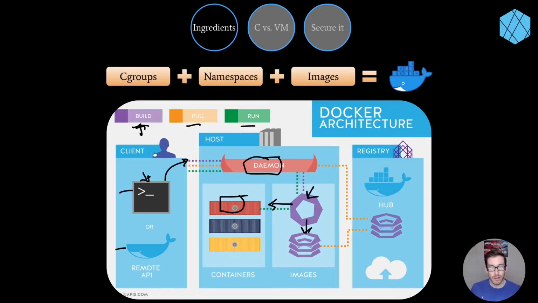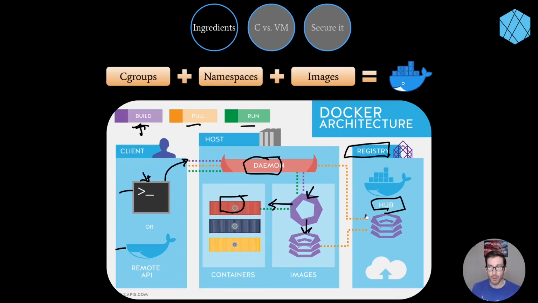Another thing here is we have our pull. So the pull piece is pulling from a registry. Think of that registry as like a GitHub, like a repository with a bunch of stuff in it. That registry is going to have a bunch of images in it that you can pull, and those images could be public, which they could be under Docker Hub. So Docker Hub is kind of like GitHub, but for Docker images.